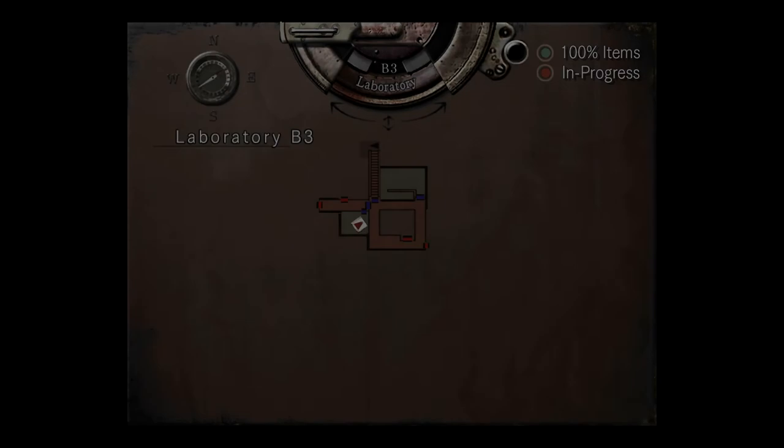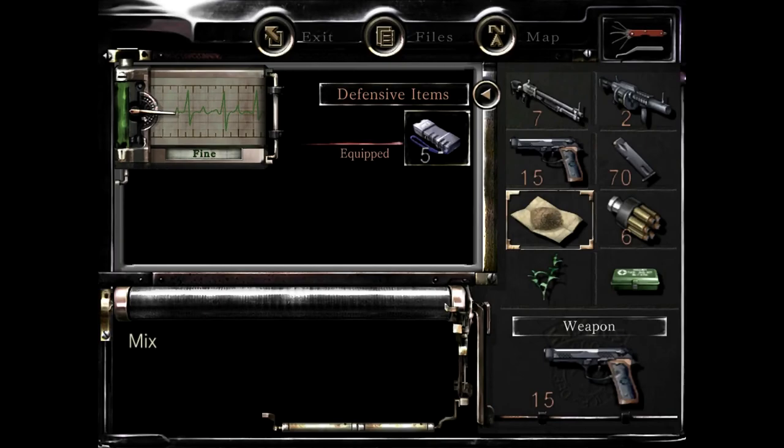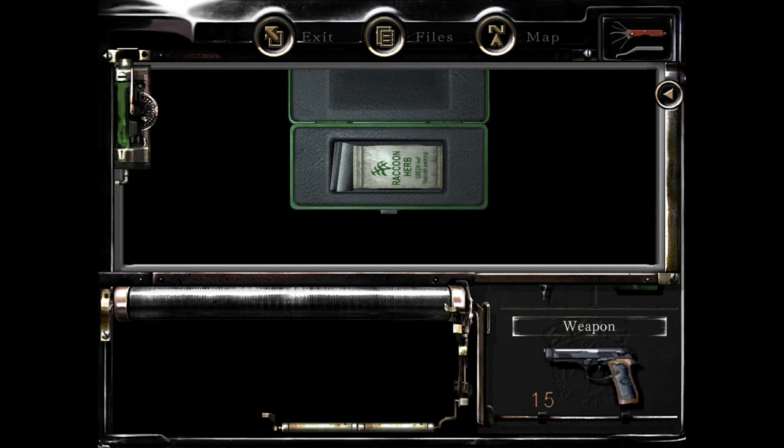The room is so creepy. And that's everything. Let's see, the computer doesn't... We already have everything in that room. But the computer is just for unlocking stuff. I'll also take this box just because it's here. Oh, more herbs. Sweet! That makes it two green herbs that was inside.